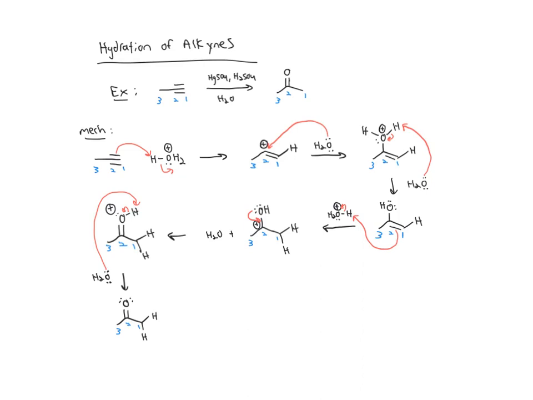So this mechanism is very related to the hydration that we saw. The only thing to really be aware of here is at this step, when we had just added that H on, we will get this carbocation, but it's not stabilized by a second attack. It's actually stabilized through this resonance from the atom that is right next to it with lone pairs. We didn't have that situation for the halogens. They have lone pairs, but they can't make a permanent bond because they'll just be permanently positive. So we didn't have this possibility for the halogens, but we do for oxygen. And so we're going to have that. We're going to get the carbonyl, and then we're going to just have to alleviate the charge to get our product. And so this is how the hydration of alkynes goes.